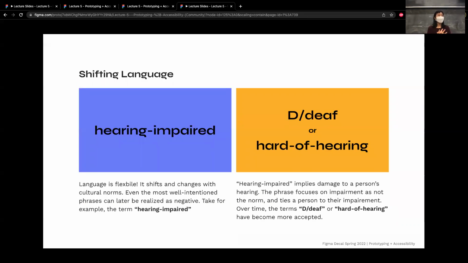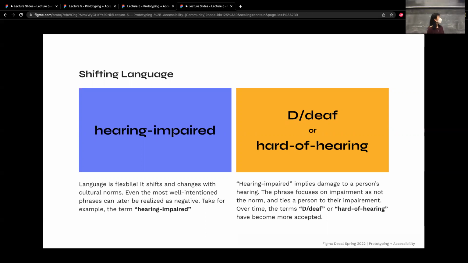So I also love talking about language. And I think that language is a really important thing to consider when we're talking about design. Language is always changing and we use it in different ways. The same way you might notice that slang changes over time, or the way that pop culture implements certain use of different words, language is also important to consider in accessibility. As our society and culture shifts, a lot of phrases in the realm of accessibility might originally be considered more sensitive, but over time they can be taken negatively or interpreted poorly.